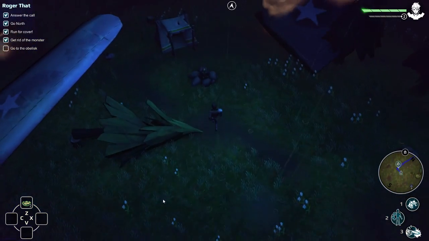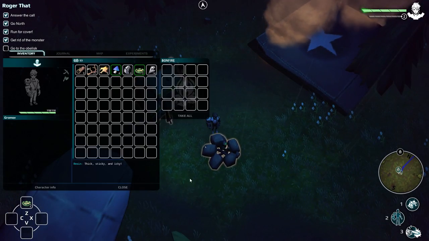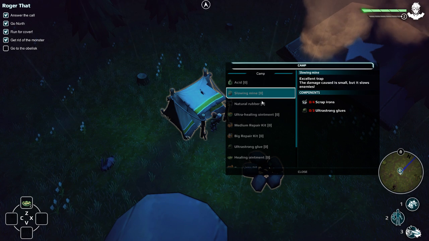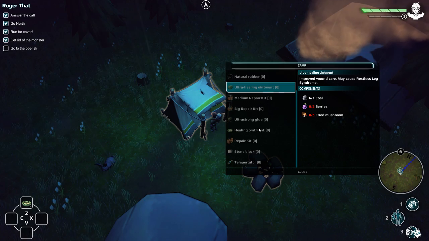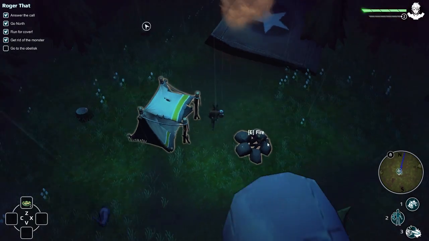I feel like I should probably go murder that thing. Or something. Anyway, that's just burning. Okay, so what can I make? Acid, slowing mine, natural rubber, ointment, repair kits, glue, teleporter. Yeah, so we're gonna need certain resources.